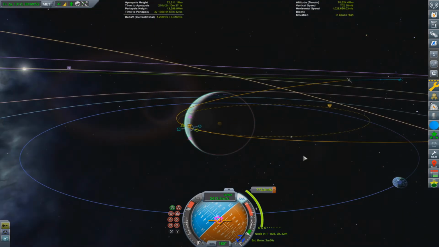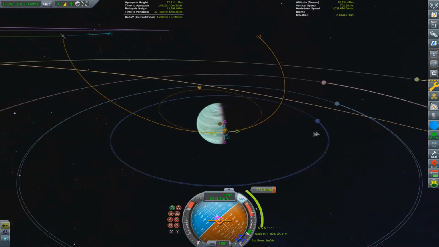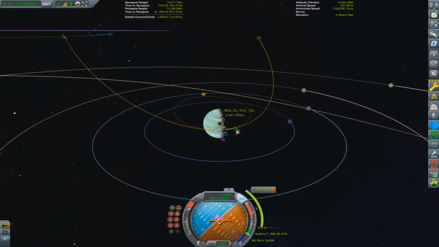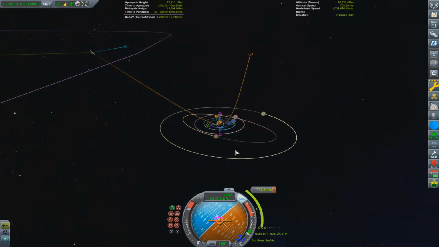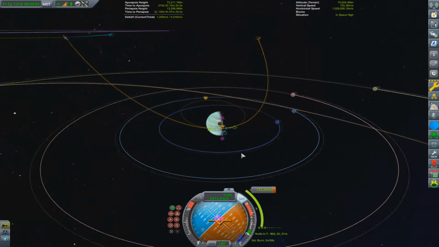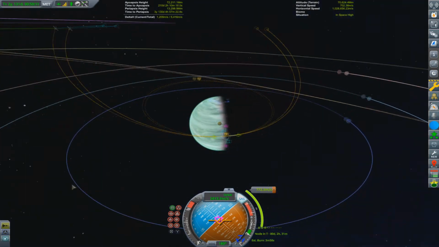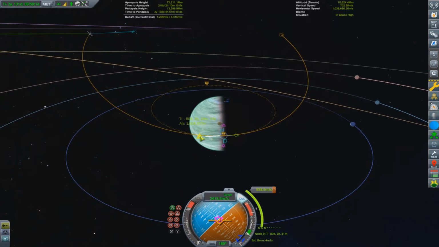That's 700. Do I need to really... Because look at my... I think my plane is only like 0.3% off of Jool. Pretty sure. That's what I saw. Come on. I don't think I'm going to adjust. Let's bring this in and see what it looks like. I had an encounter there with Laythe. Yeah, right there. So that's 1,100. So I'm going to go ahead and use this second stage to get into orbit.